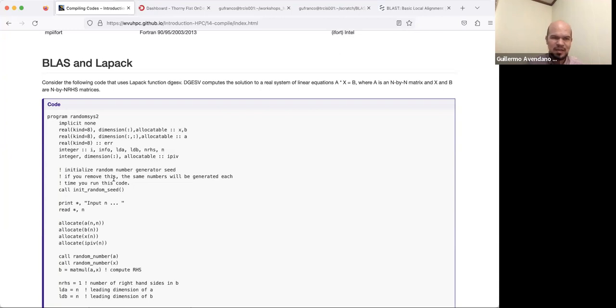BLAS, I think it stands for Basic Linear Algebra Subroutines. And LAPACK also stands for something that I don't remember exactly, linear algebra and something. Those are two packages that were written, I think, 40 years ago.